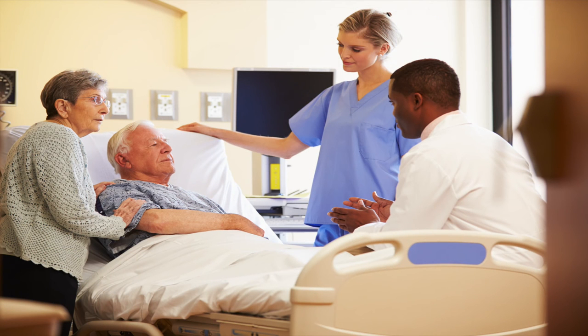If the patient is ready to go home, we'll be in contact with their family members so they're prepared as well. Some patients, unfortunately, are not ready to go home after surgery and have to go to a rehab center. We'll have physical therapy and occupational therapy evaluate those patients to determine their needs and their level of care. Most patients will spend somewhere between four or five days in the hospital before they go home or to rehab. On the day of discharge, the patient, their family, and the nursing staff will go over the discharge summary.